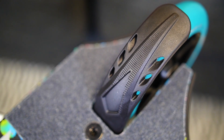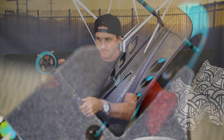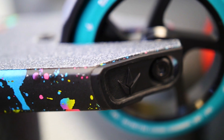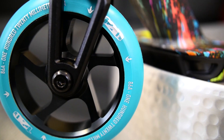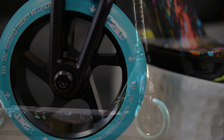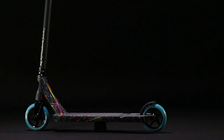Towards the back end of the scooter you have the nylon brake to make sure that you guys have plenty of stopping power when cruising to the skate parks or in the streets. You might have also noticed these nylon inserts — the reasoning behind these is to keep that sleek profile look on the scooter, but if you guys do run pegs you may have to remove them and just go with it like that. This is the 120 millimeter Prodigy wheel, and in this colorway, this wheel glows.